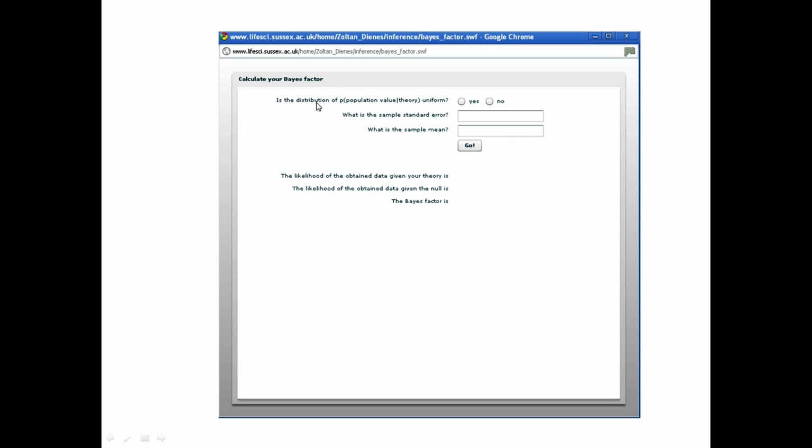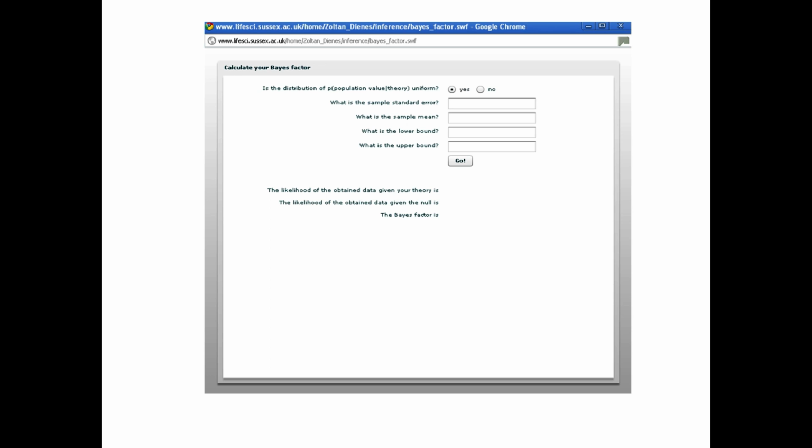Now, this is the distribution of the plausibility of different population values given the theory. Uniform, yes or no? So it's asking, are we going to model H1 with a uniform distribution or not? And if you say yes to uniform, it asks for the lower bound, which by default I put in as 0, but you can play with that. And then the upper bound, which is the maximum you've identified, which could be due to properties of the scale, or just there's some condition where you say, well, I couldn't possibly do more than that. That's in the units of the data? Yes, exactly. You've got to make sure you use the same units throughout.